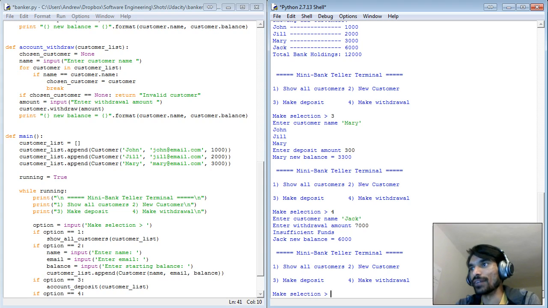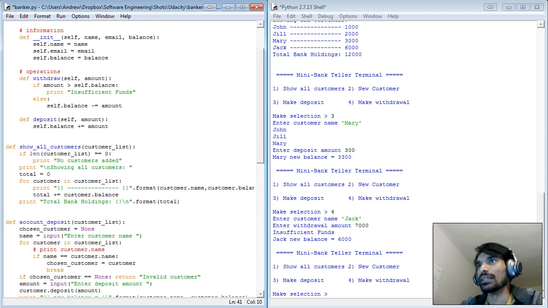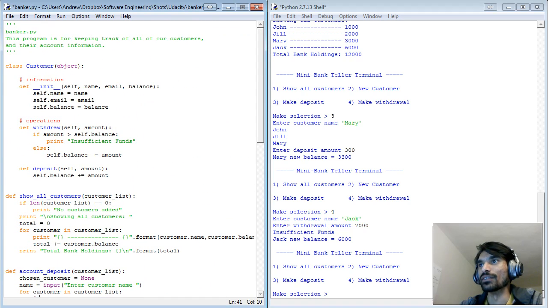Okay, and there you have it. You have effectively written your very first fully functional object-oriented program, and I hope this was fun. Play around with it. Try to add some more functionality to the classes so that your withdraw and deposits are a little fancier. You can put in more logic. So, for example, you can only withdraw if the funds are above a certain amount, or you always need to keep a minimum balance. Likewise, you can also make sure that when you are depositing, there's a certain amount above which you can't exceed. And again, feel free to keep adding more items.